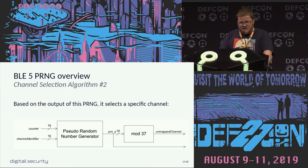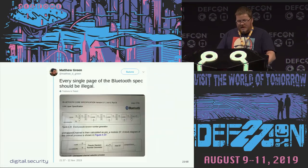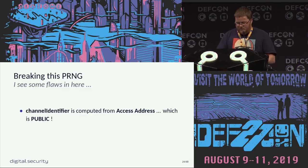When I saw this, I was like, wow. What's this stuff? And I wasn't alone. I found some people on Twitter also complaining about this specification, and especially this PRNG. Well, maybe there's something to do.